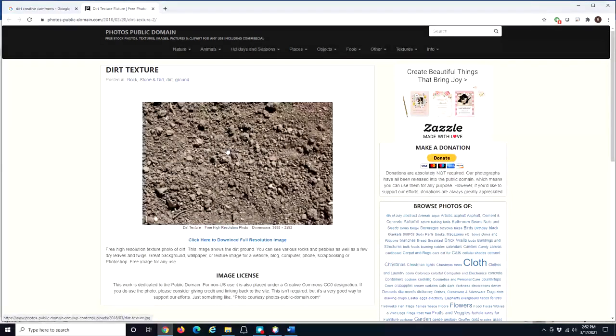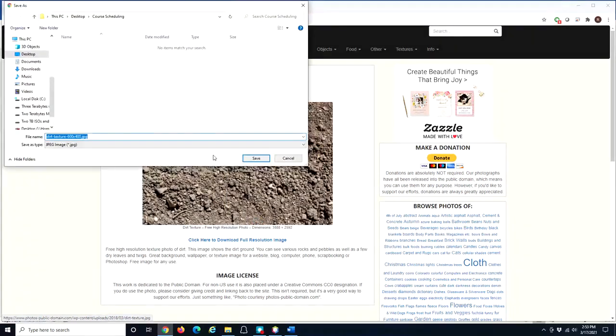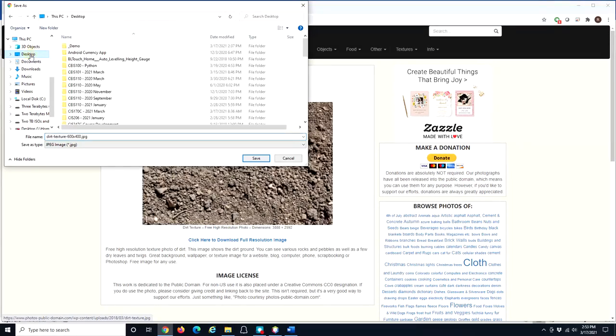Now I'm going to right click on it, and hit Save Image As, and then go straight over to your desktop. Let's save it to the desktop to make sure that we can find it very quickly. Okay, and you can see that it's called big old name.